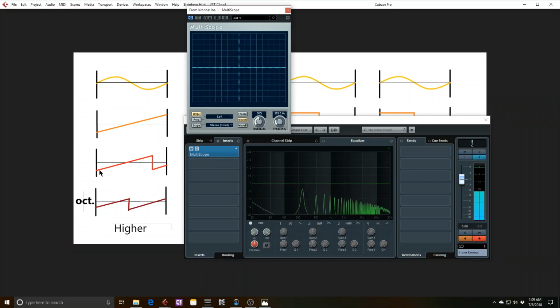You can see a full cycle, again, because this is going faster than our master, it's completing a full cycle, and then a little bit of a second cycle, which manifests as a little, kind of like a little sawtooth wave. If I were to go all the way up an octave higher, we would actually be able to complete 2 full cycles in the span of a single cycle of our master oscillator.